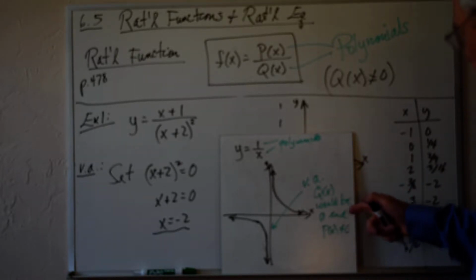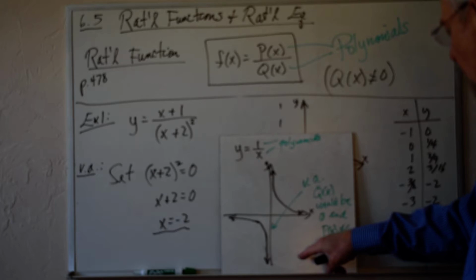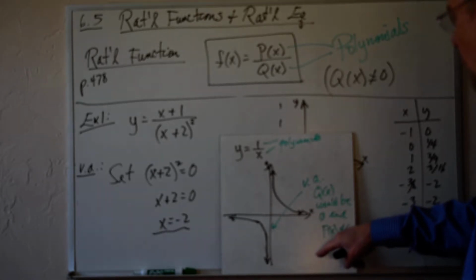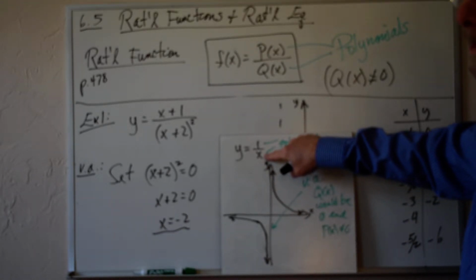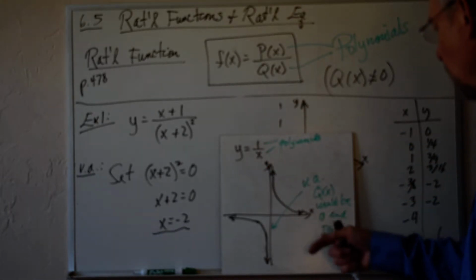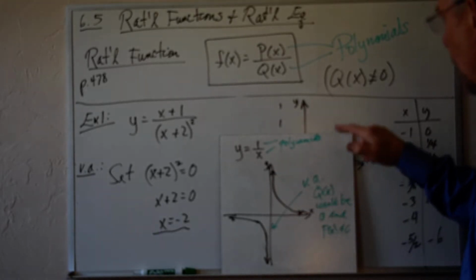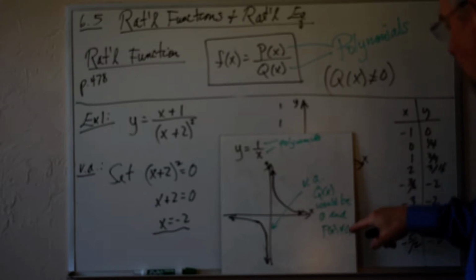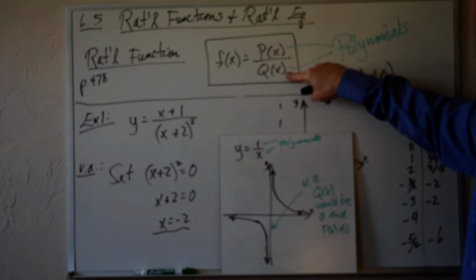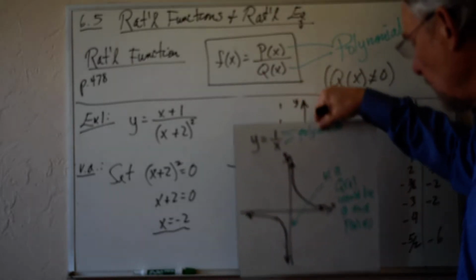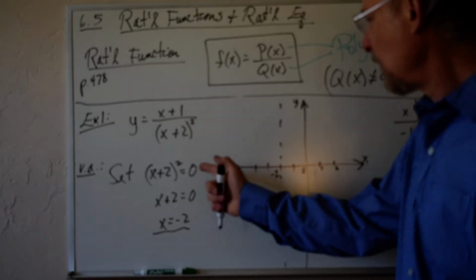And we see that q of x would be 0 here if 0 was allowed in the domain. Of course it isn't, because you'd be trying to divide by 0, and that's impossible. And at the same time, p of x is not 0. That's the other requirement. To have a vertical asymptote, you have to have p of x be non-zero where q of x goes to 0.